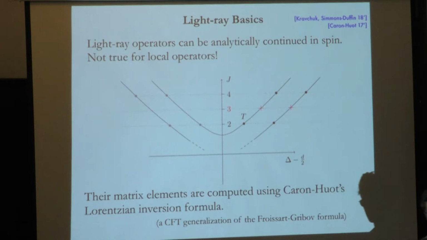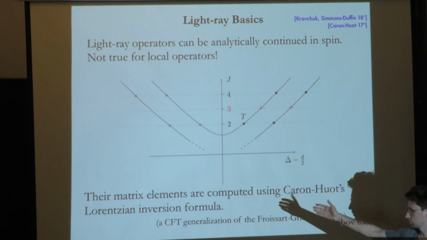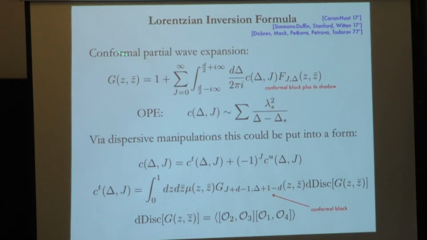So let me just say in practice how you do computation with this object. And the idea is this Lorentzian inversion formula, which is you do the conformal Fourier transform. So you start with a 4-point function, for example. And the statement is that you can do its conformal Fourier transform, which is known as a partial wave, and Kolya talked about it a little bit. And then, as he explained, when you have some kernel here and you have a complete basis of functions, and when you close the contour, these C coefficients have poles, and these poles are nothing but the spectrum of your theory.